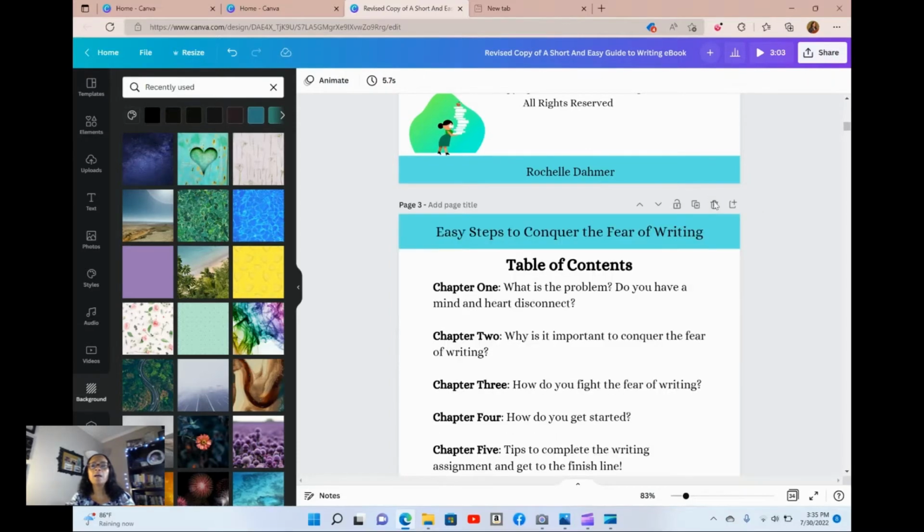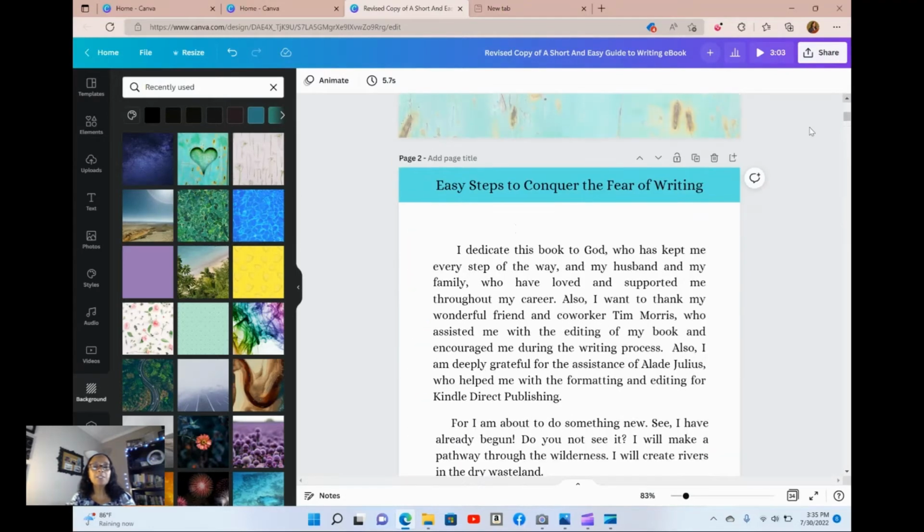And right here, you can see that I have my text on my screen here. What I did was I used Google Docs. Once I wrote my manuscript, I typed it in Google Docs. Google Docs is a wonderful tool to use because you don't have to worry about losing your file or losing your flash drive or the computer going off, because Google Drive saves automatically for you. Google Docs, I'm sorry, saves automatically for you.